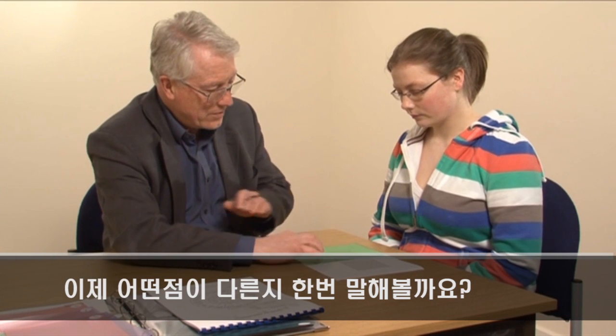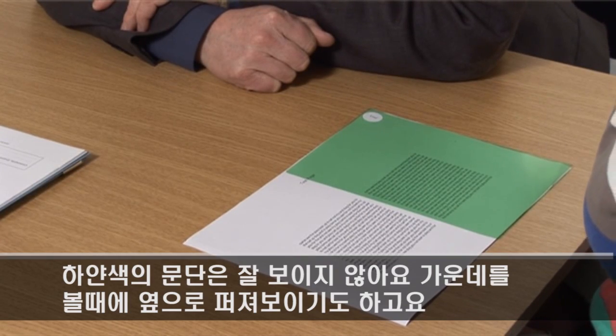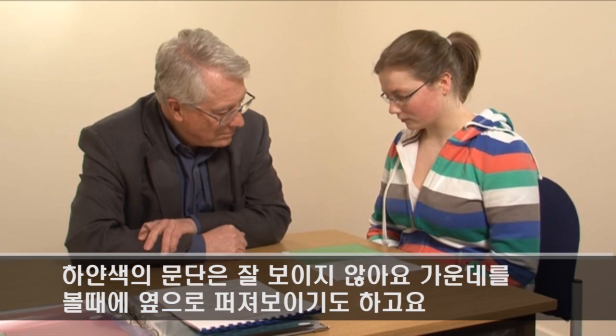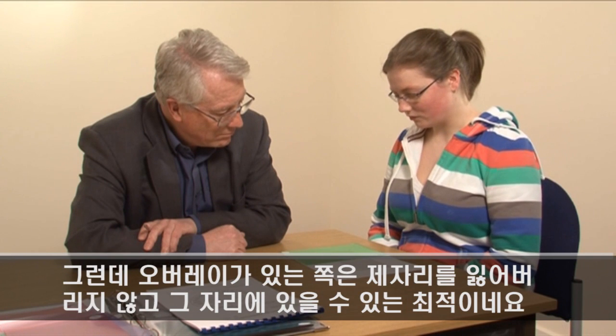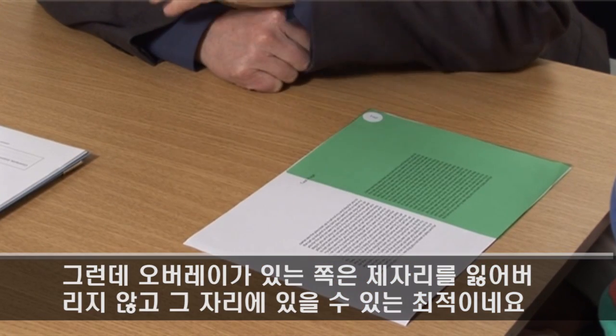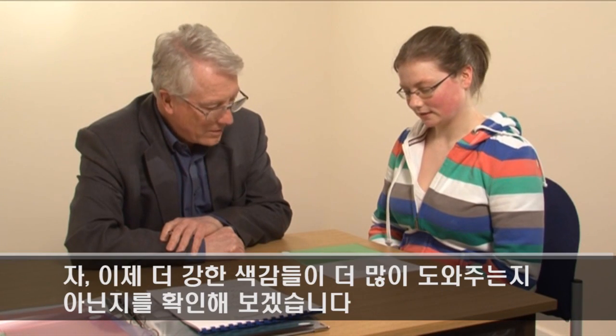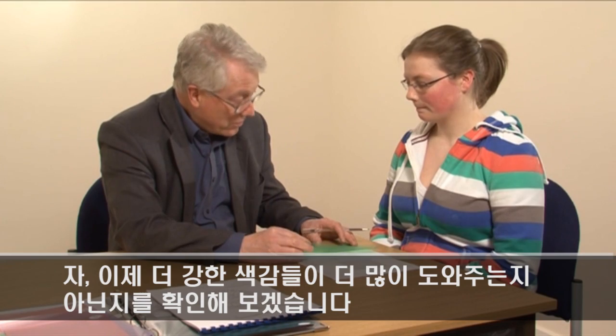Now, how much of a difference would you say there was between those two? The words are very clear. They don't blur towards the edges if I look at the middle. And I can read quite happily without getting lost in my place. And you would if you read that one, would you? Yes. Okay. Now, I want to see whether a stronger colour will help.